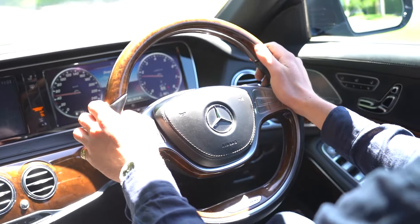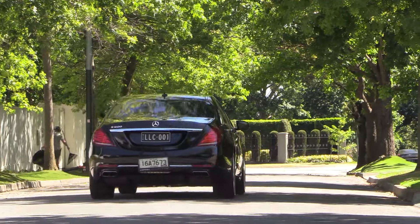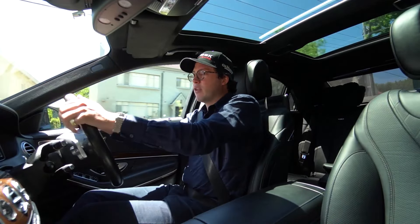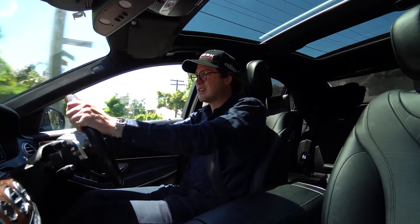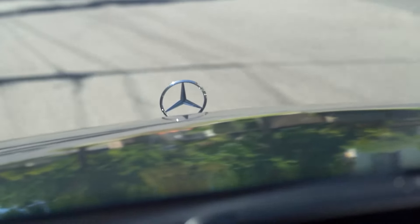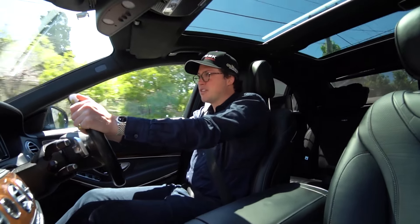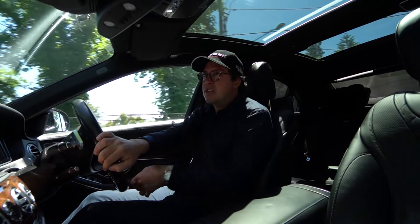We often think of these types of cars the same way we think of old American barges, but this is nothing like that at all. The S-Class and the Range Rover are my two favourite cars of all time — I've said it many times. I'm not a huge fan of exotic supercars and sports cars; I like these big luxury barges, far more my style. Being in this car is such a nice place to be. You never get sick of it. If you're in a supercar, it's all great for five minutes and then you'd rather be back in the S-Class. This — perfect.